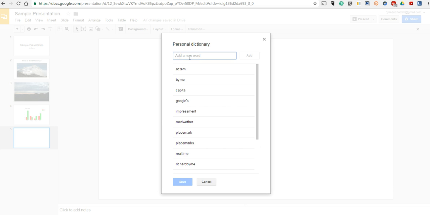And we can add a new word if we want to have always marked as correct, even though it's a different spelling than you typically see. For example, a pond near my house that I sometimes write about is called Salter's Pond. And so we'll add that in, and that will be part of my personal dictionary, which will appear not only here in Google Slides, but also in my Google Documents.